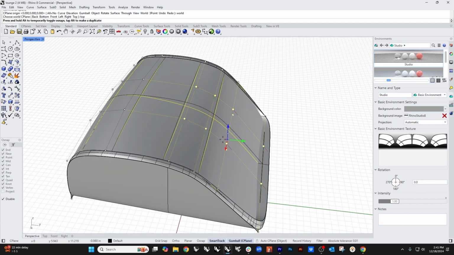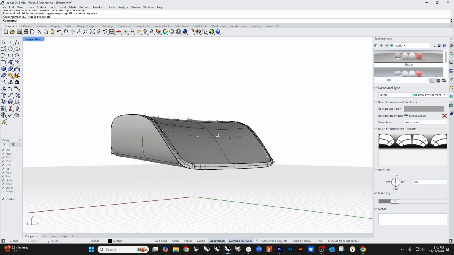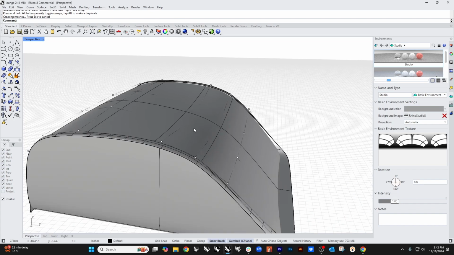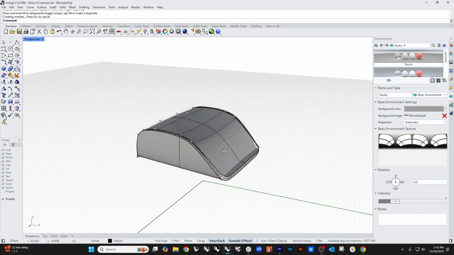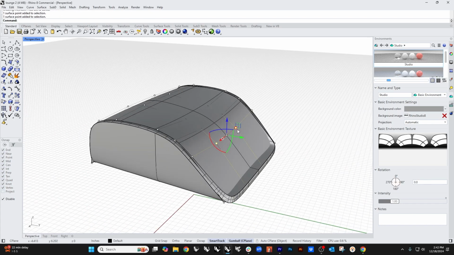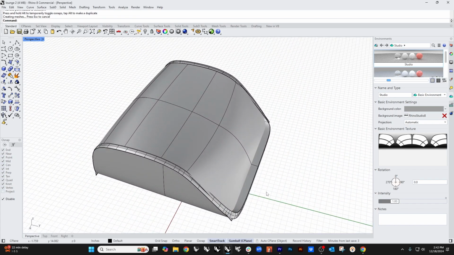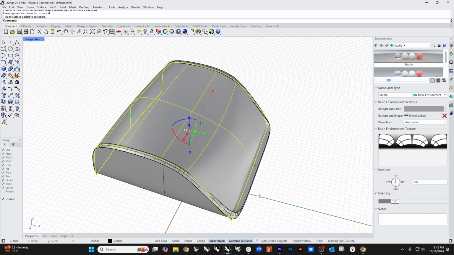And I'm going to get the general shape, kind of the cushion that I was looking for that I wasn't quite happy with the way that worked out in the live session. So I'm going to grab these and pull those back a little bit and just get that kind of shape. Now what I'm going to do is isolate that.